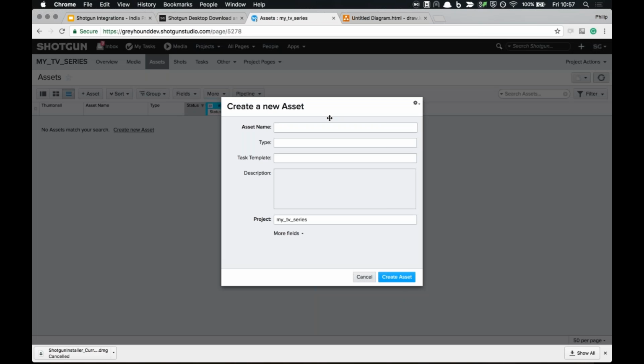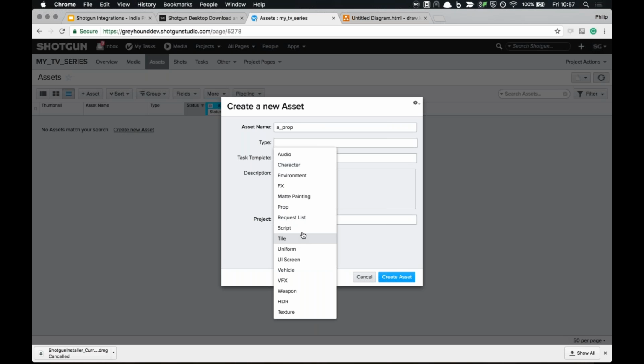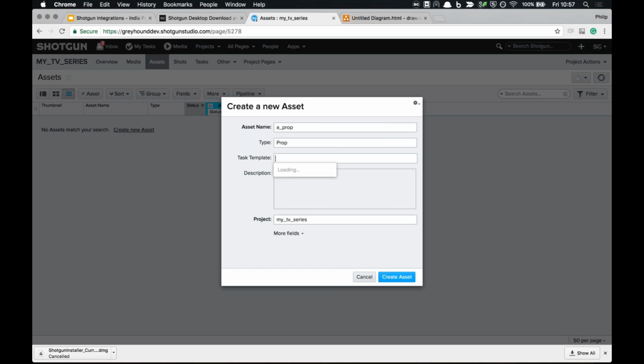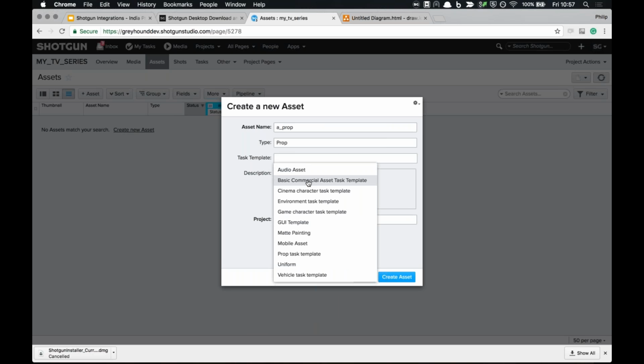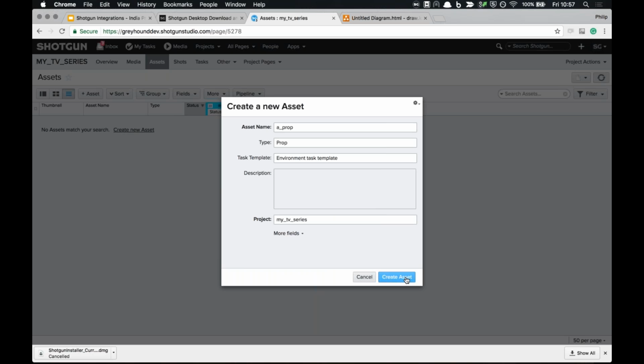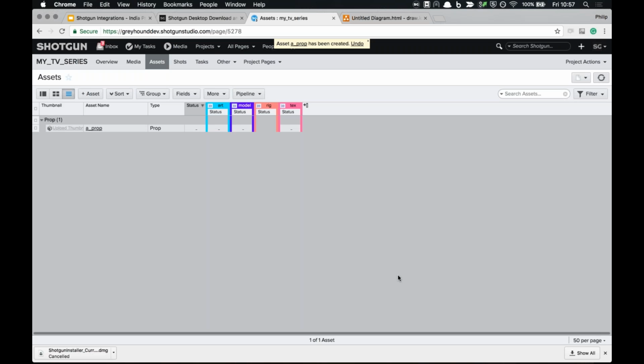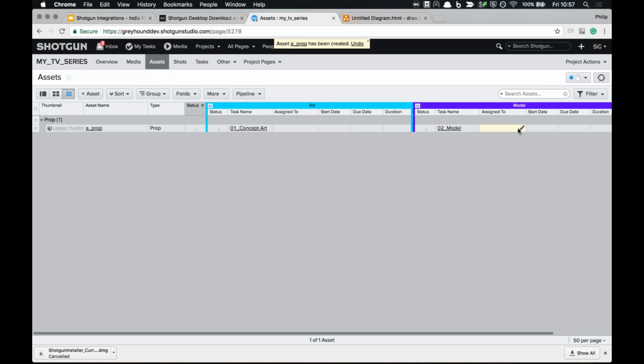I'm going to create an asset called a prop, and I will set the type to prop, and I will just pick a task template to go with. Doesn't really matter too much. Let's have an environment task template. Okay, so I've got my assets. I've got some tasks. I'm just going to assign myself to the modeling task.